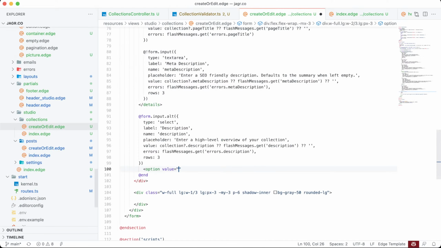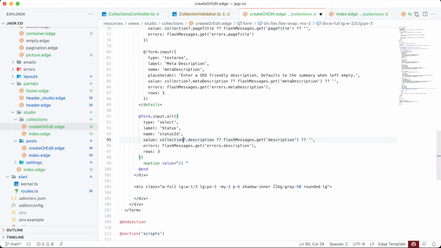Okay. So then this would be for status. Status ID. It will have a default selection, so we don't need to worry about that.